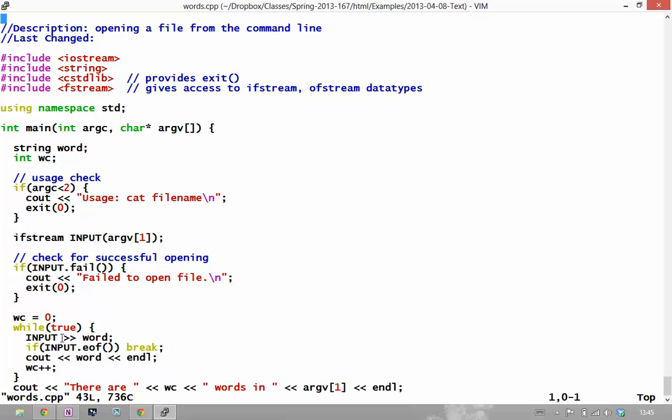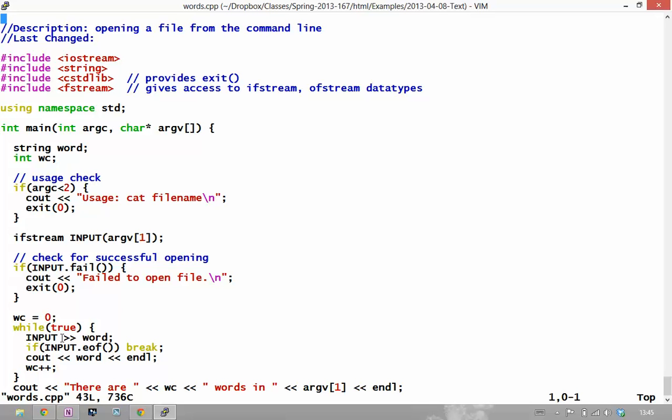And then the next time it goes out there, it'll ignore leading white space, and then read characters until it gets to trailing white space. So this is really nice for chopping the sentence up at the spaces. It makes me not have to work so hard to make that happen.